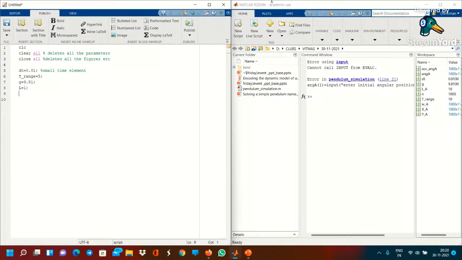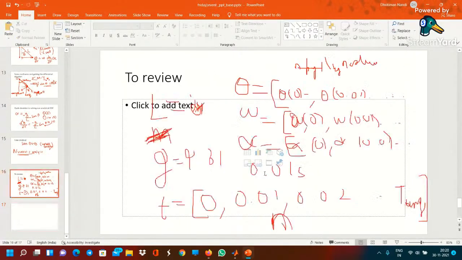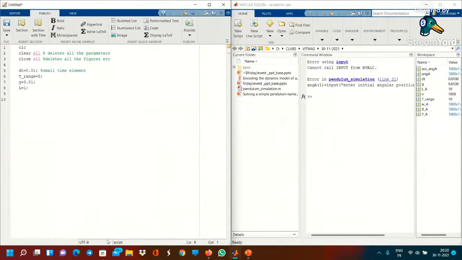Now we need to find the length of our time matrix, like I showed here. Our time will be 0, 0.01, 0.02 and so on, right? So we can define that now.